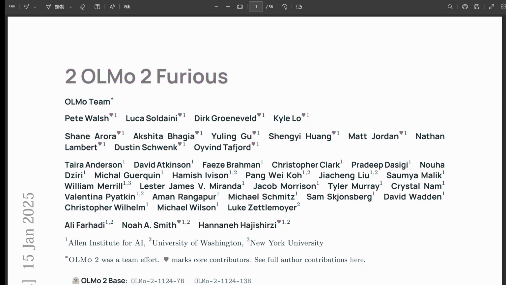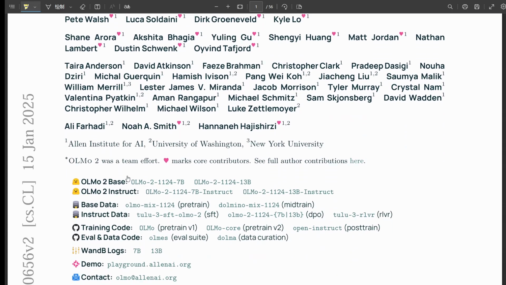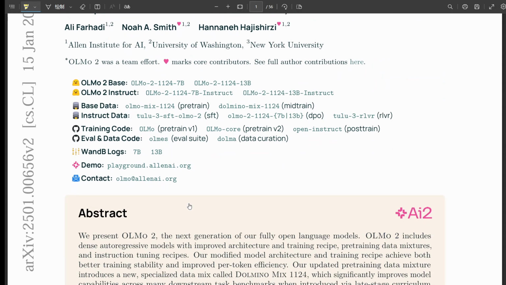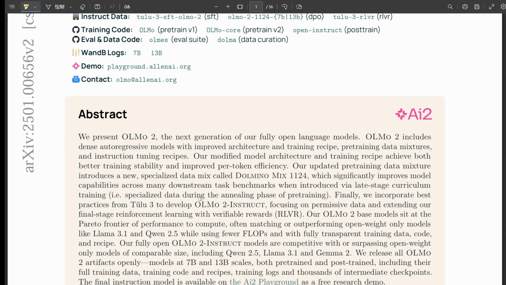Welcome back, everybody. We're diving deep today into the world of open source AI and specifically OLMo 2. Ooh, exciting. It is, right? We've got a lot to unpack. We've got the official academic paper, a study guide, and a really neat timeline that lays out how this project came to be. Wow. Our mission today is to figure out what makes this model tick, what makes it special, and why it's making waves. Yeah, it's gotten a lot of attention.